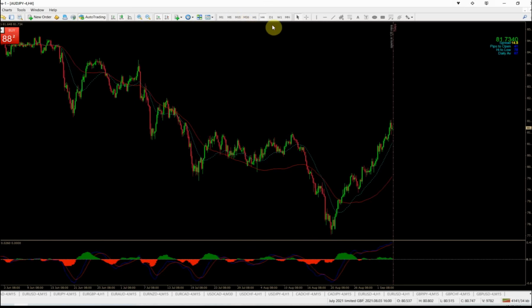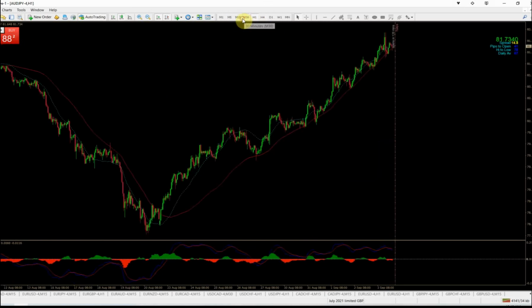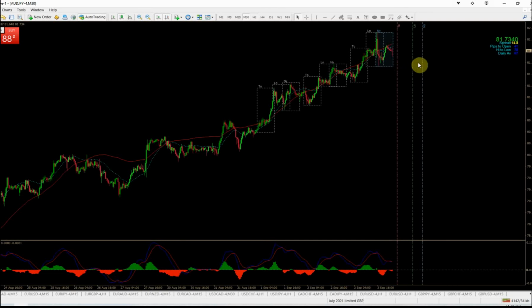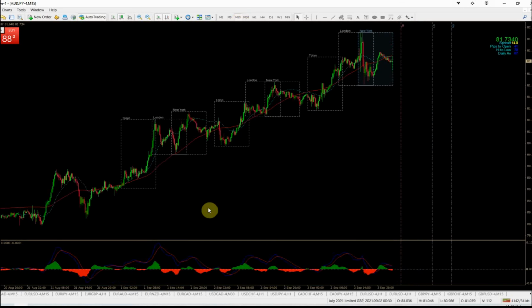But these vertical lines, this one here, and when you see it on the short time frame, these three here are just the upcoming sessions that are coming. I don't know if you can see this. This is TO, that's Tokyo. The green is LN, London, and the blue is NY, New York, obviously. So those are upcoming sessions. But what we're really focused on are these boxes that are already drawn on price. I don't really care about these so much. Okay? So I'm going to show you now basically how to use this.